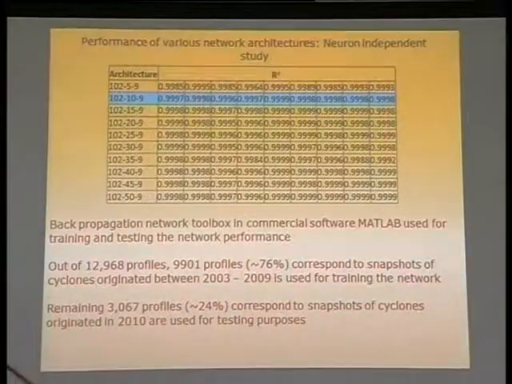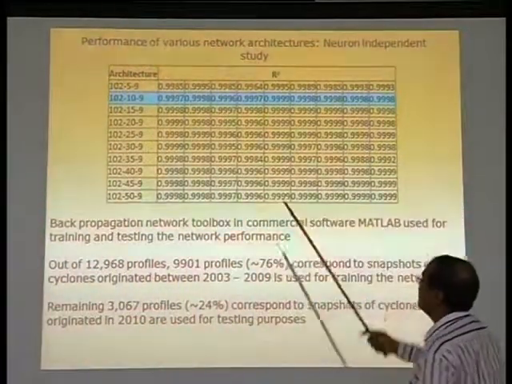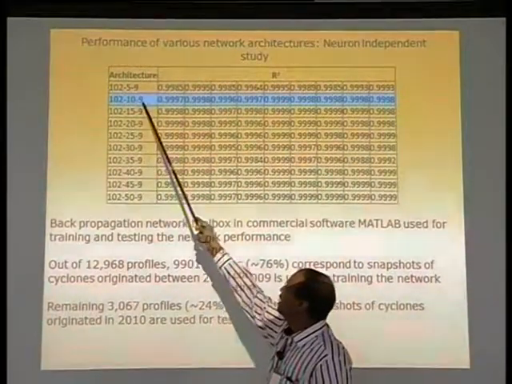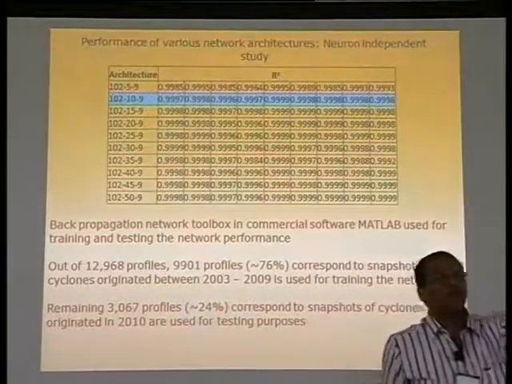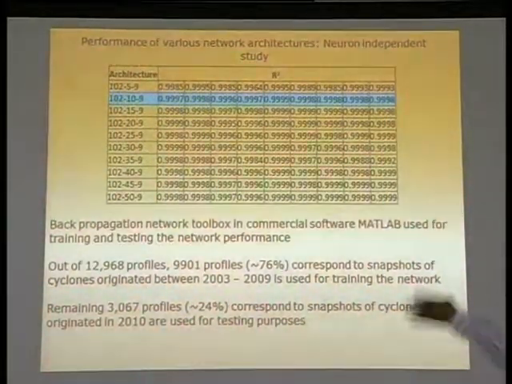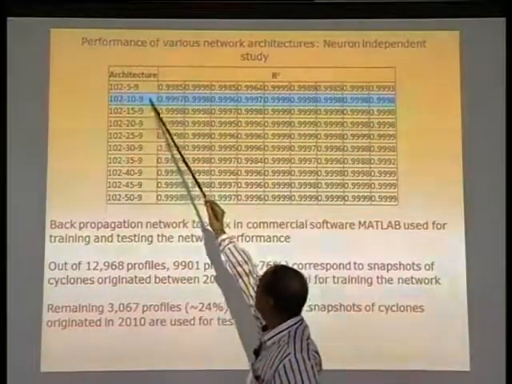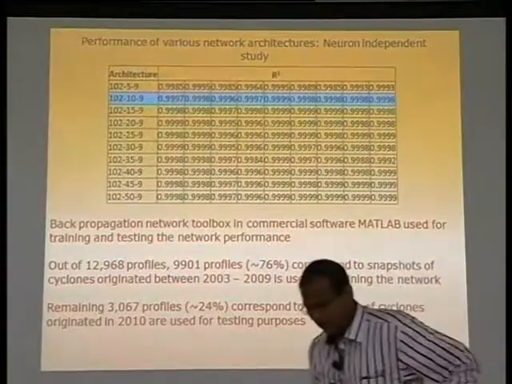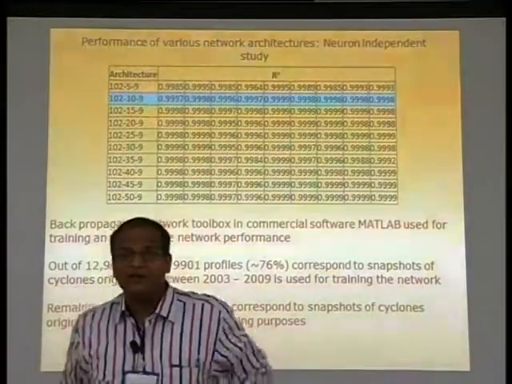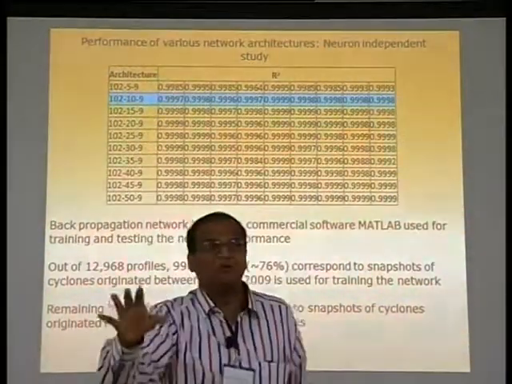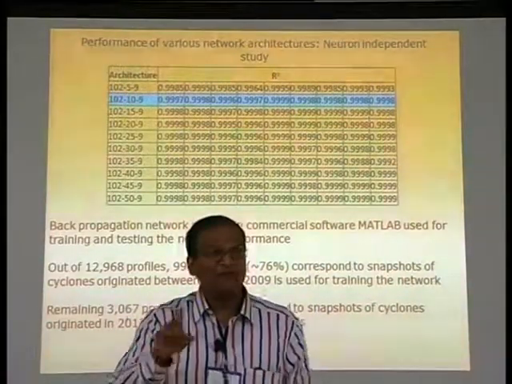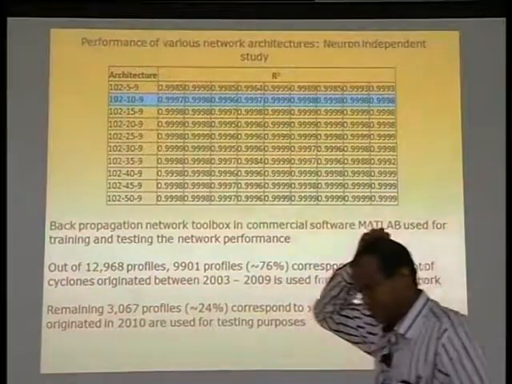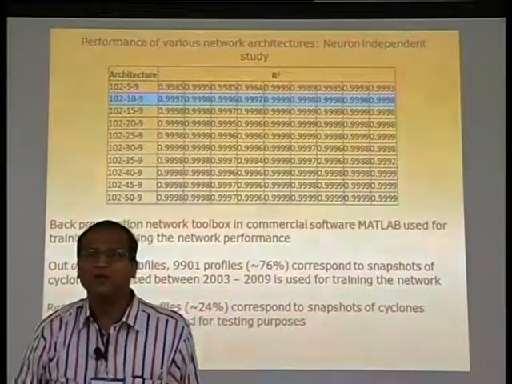Now the training is like this. You can see that we tried various architectures, with 102 inputs and 9 outputs. The 102 inputs are 14 cloud liquid water, 14 cloud ice, 14 precipitating ice, 14 humidities, and relative humidity. We got a correlation coefficient of 99.99. The channel-wise RMSE is less than 1 Kelvin for all the channels, and the NE delta T for TRMM is around 1 Kelvin.